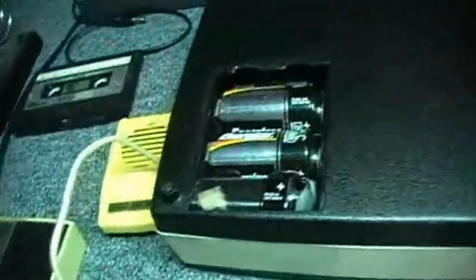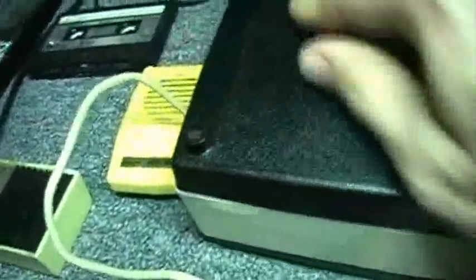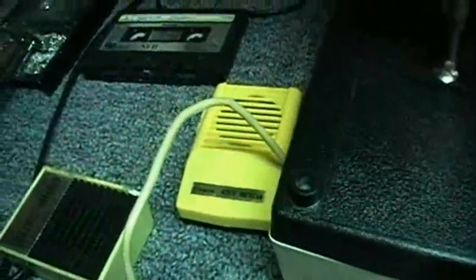This is one of my longer videos. 2 C's and a 9-volt. Pretty standard supply for rim drive recorders. Goes this way. It goes that way.